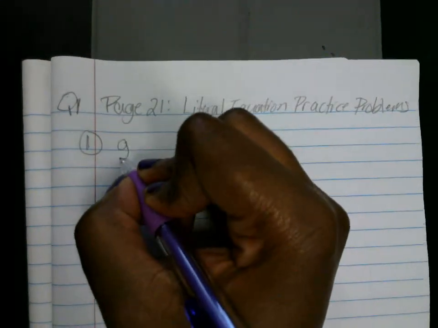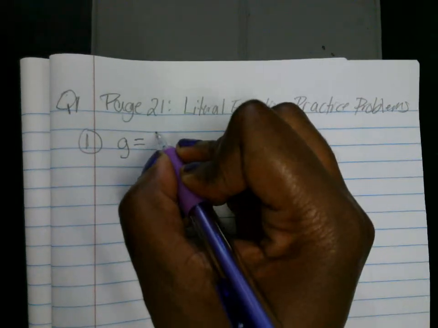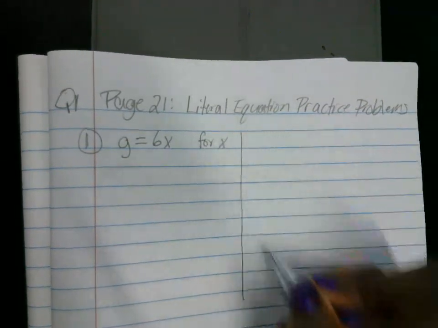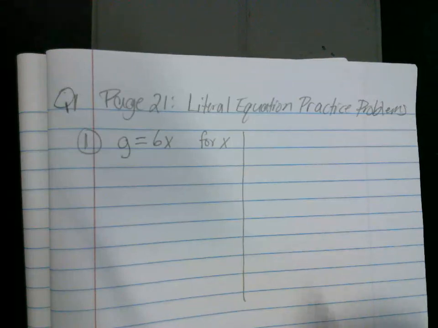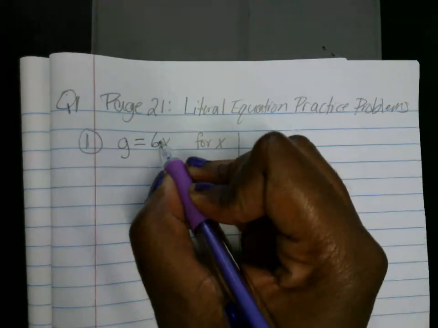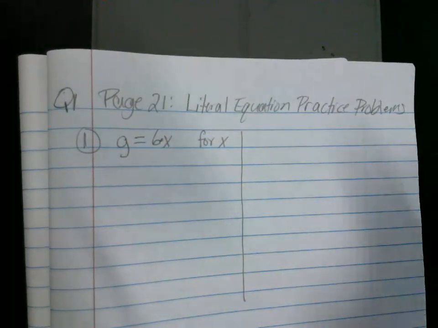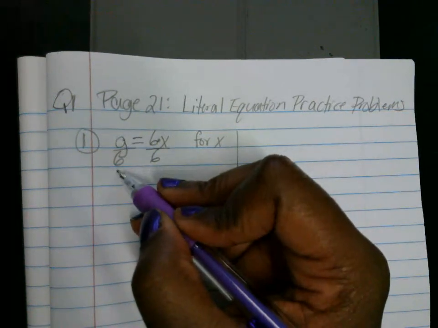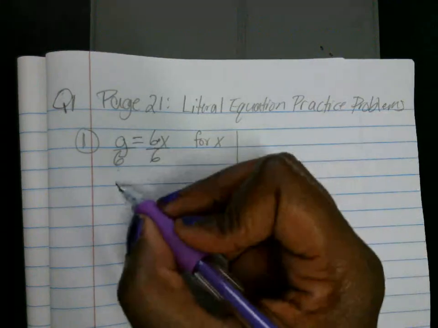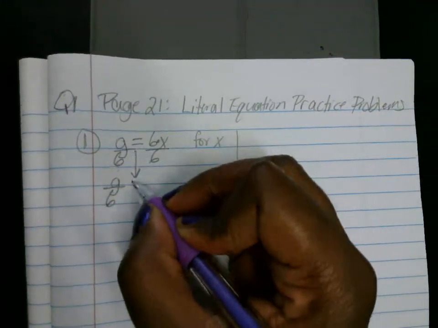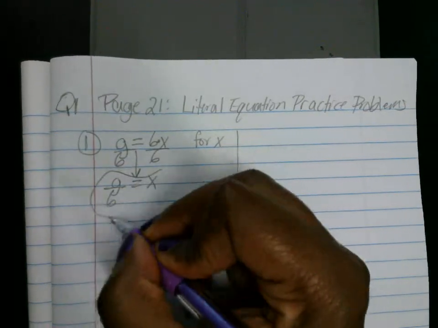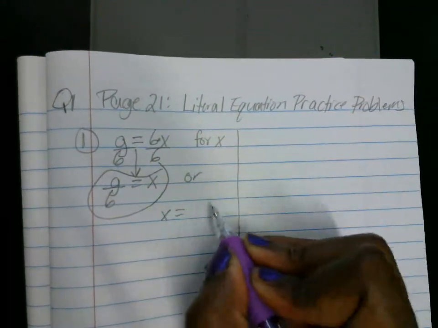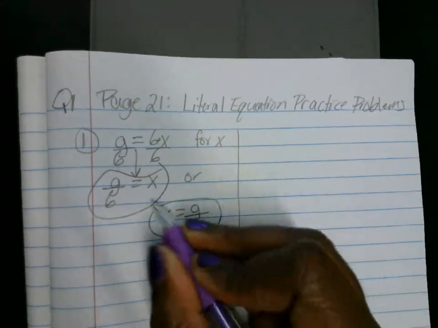Here we go. We got G is equal to 6x. Here we're going to solve for x. Okay. 6 and x are attached by what operation? Multiplication. What's the inverse of multiplication? So in order to get x by itself, we have to divide both sides by what number? 6. So this is going to give us on this side what? What do you get over here? G over 6. Don't be afraid to be wrong, okay? G over 6 is equal to what over here? X. This is your answer. Another way to write that. What's another way to write this answer? X is equal to G over 6. Same thing, okay?